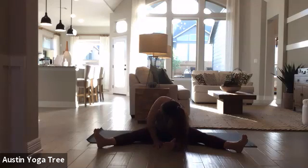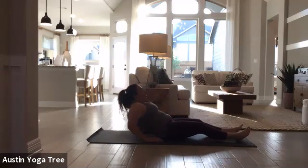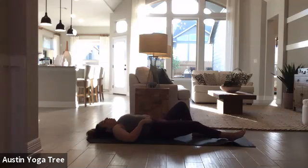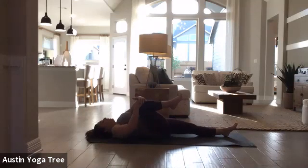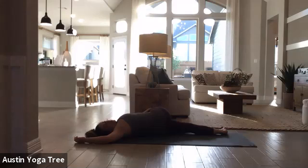Walking your hands back, pull your legs together, and simply lay all the way back onto your mat. Pulling your right knee into your belly, big squeeze. Right arm out like a goalpost or the letter T, as your left arm pulls this right leg over the top of your body. Gaze is either at the ceiling or maybe over the top of your right shoulder.